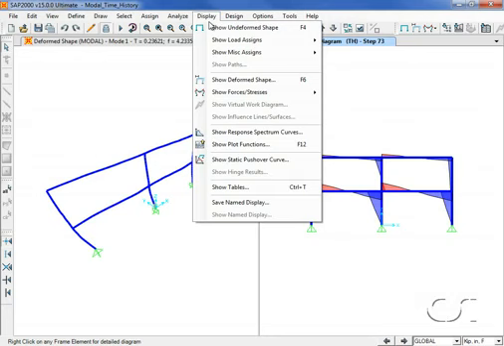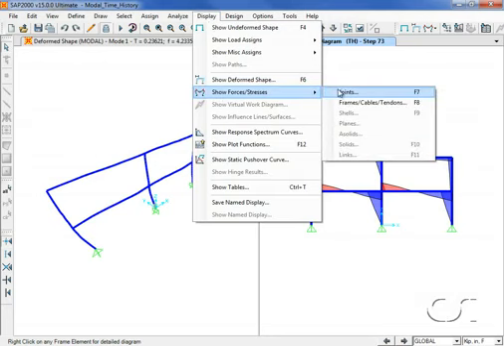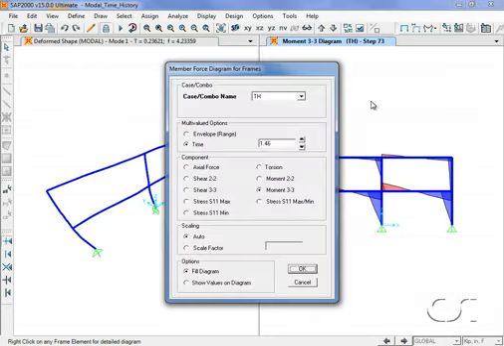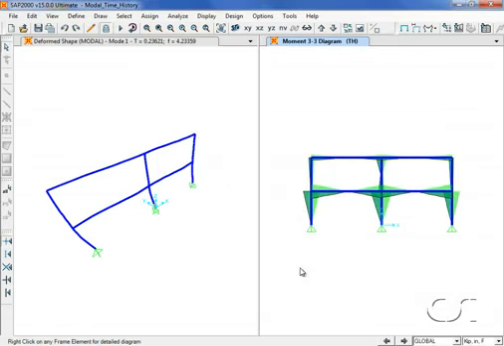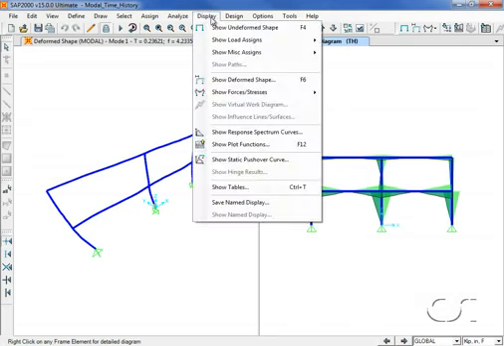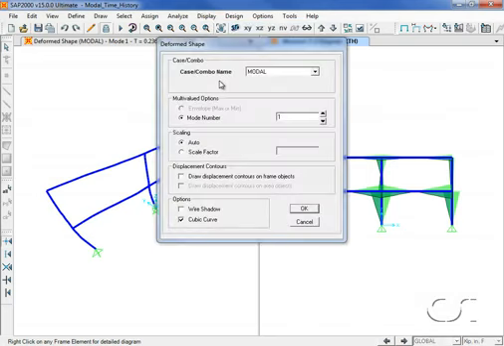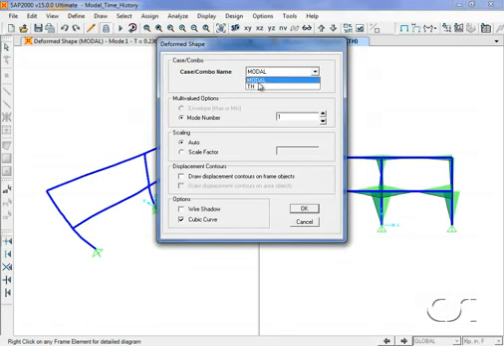We can also display the envelopes for the member forces. We have the same type of options for viewing the deformed shapes. And again, we can view the results for any time step.